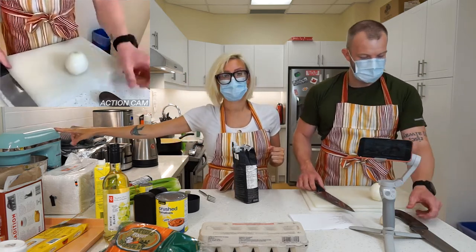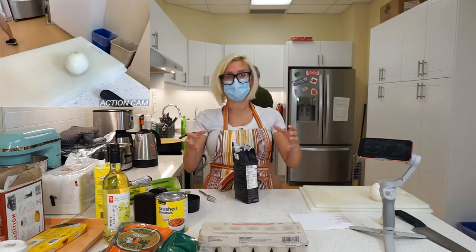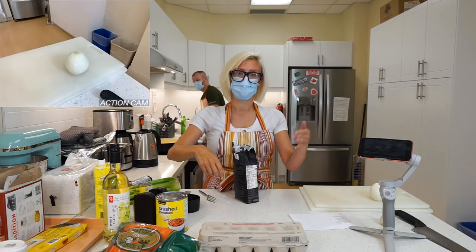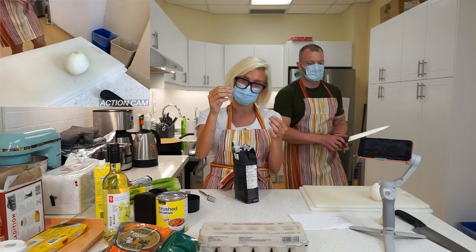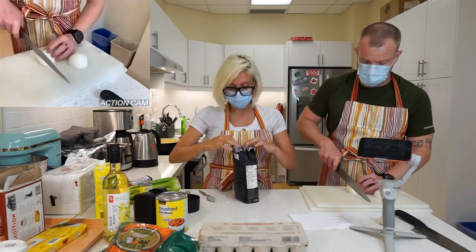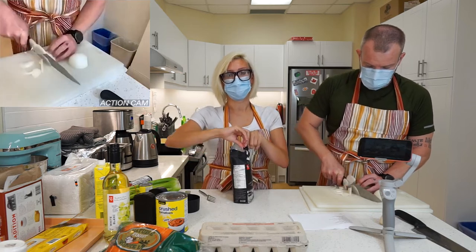If you don't have a mixer like this, you can do it in a food processor if you have it. And worst comes to worst, even if you've got a beater, put your ingredients in slowly, add your eggs in first, and add your flour in slowly until it makes a fine kind of crumble. And then once it gets to that point, you can start rolling it together a little bit easier than having to put in the entire 20 to 30 minutes that you need to be kneading this stuff.